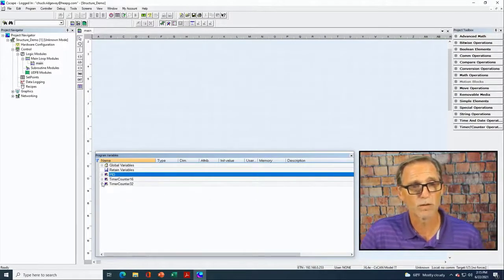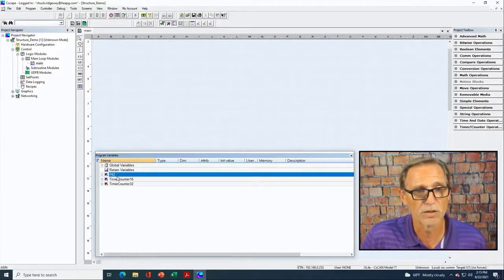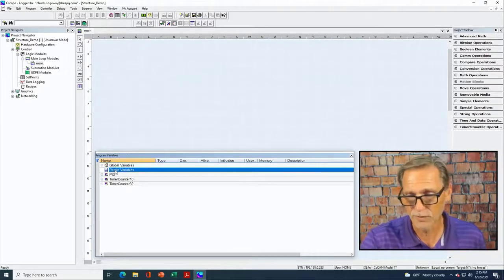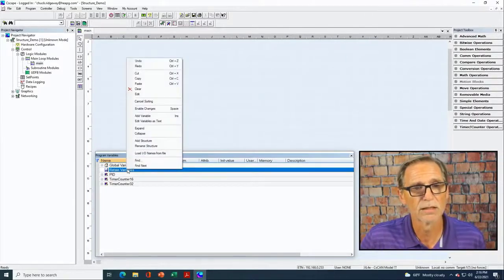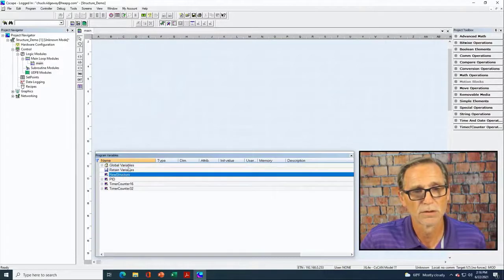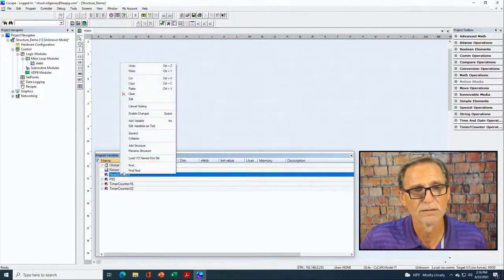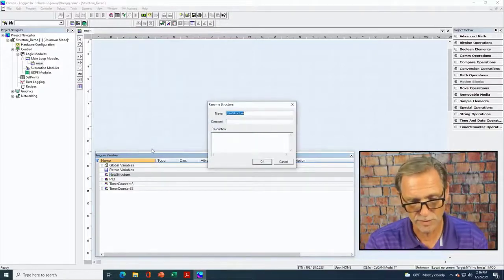But we want to add one of our own, and let's do the one for that motor. So I'm going to go ahead and highlight retain variables, right click and select Add Structure. I need to right click again and select Rename Structure, and let's go ahead and call it Motor.